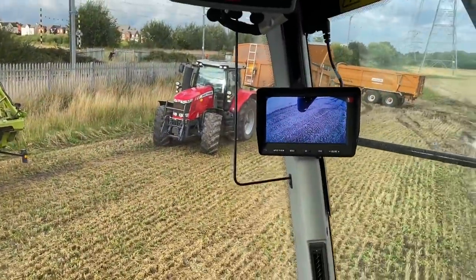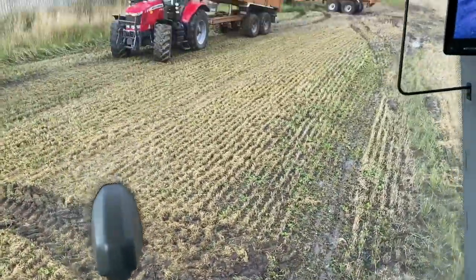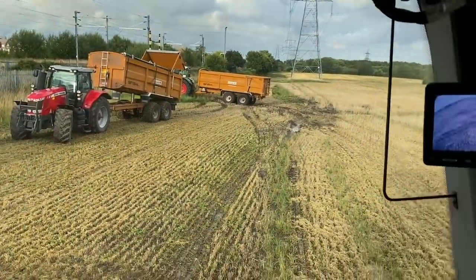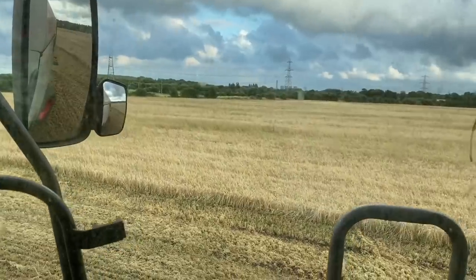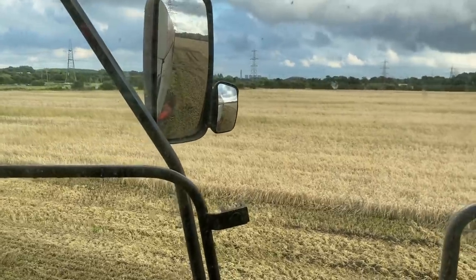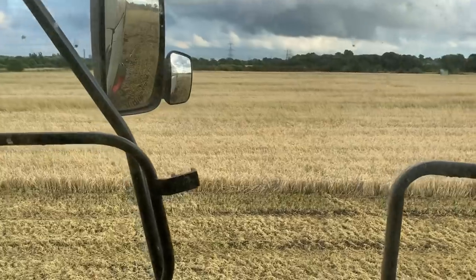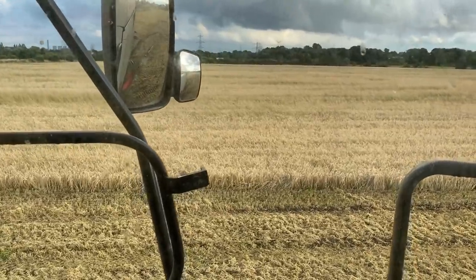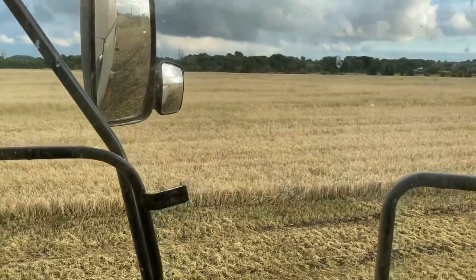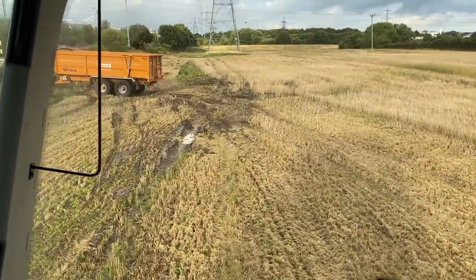We took the header off and decided to give up — it's that wet and it's making a bit of a mess of the field. We're going to leave it till tomorrow, because what I'd maul cutting in a couple of hours tonight I could do in the morning. This field was destined for spuds but last minute it was changed to spring barley because the potato people decided they wanted another field — easier to dig. It never had a lot of potential because it's quite a wet field, with all the bad weather this year. We've not spent a lot on this crop, it's more of a cover crop. We'll come back tomorrow and see if we can get it finished.